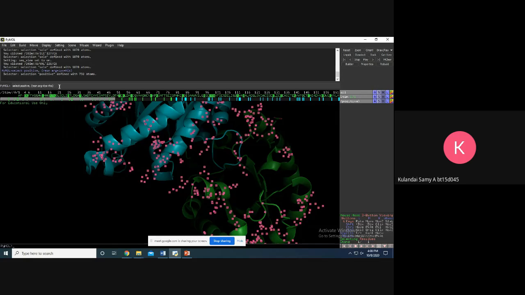Does anyone have an issue with this one? Okay. Next I have to select all the negatively charged residues in the protein.